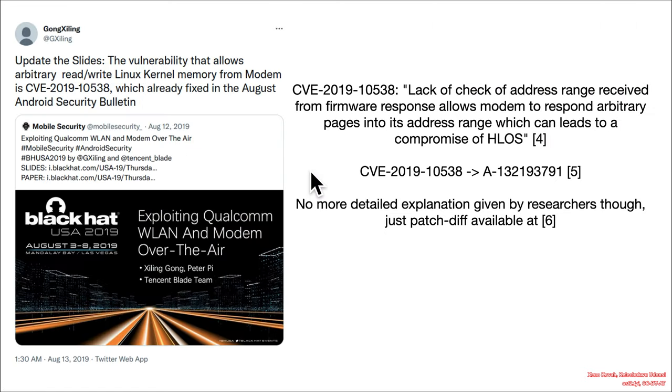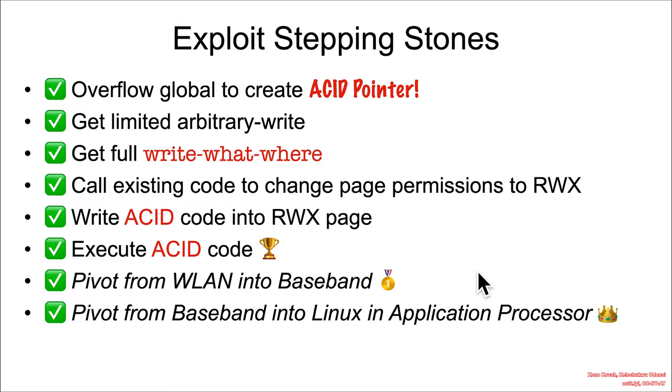But later on, after the conference talk, once the Android disclosure was finally done, they provided pointers to the Android advisory. So now at this point, the attacker has successfully compromised the application processor. They can go read all your mail in your Android phone. They can see every website you go to and all the other things you would expect of a full kernel compromise of an Android phone.